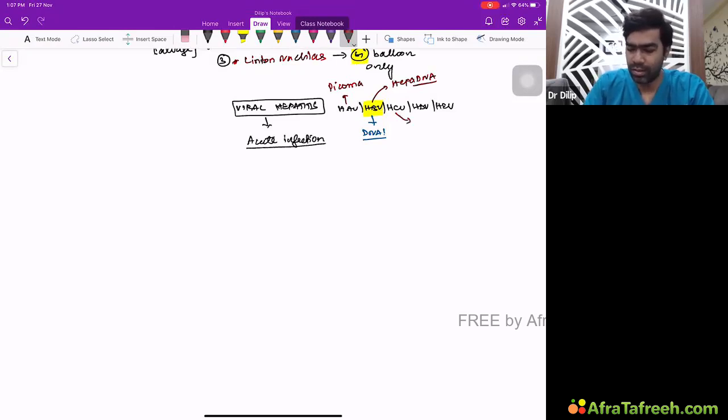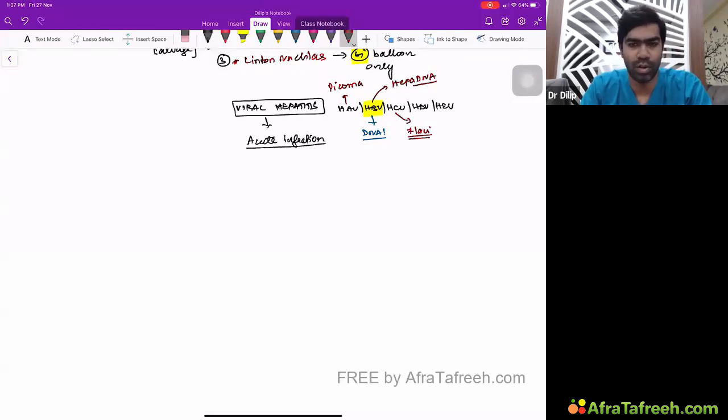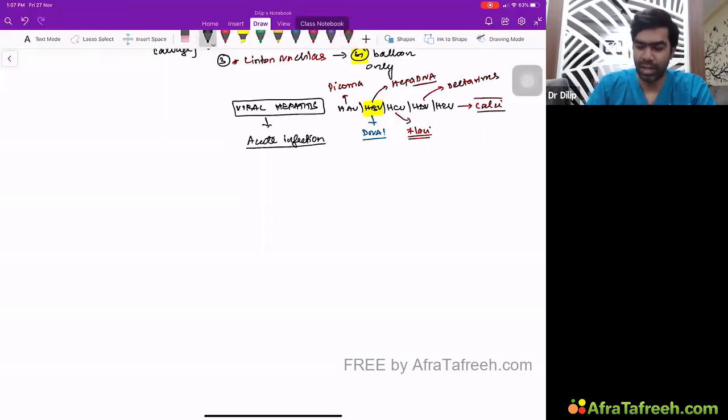C belongs to the flavivirus group, which is the same as the dengue and yellow fever group. So dengue and yellow fever also belong to the flavivirus group. D is the delta virus group, Deltaviridae. It's a delta agent, an incomplete particle. So it will be complete only if it is associated with the B virus. It can never infect the patient by itself. It needs the B virus to be there for its survival. E virus belongs to the calicivirus group. So this is the basic microbiology.